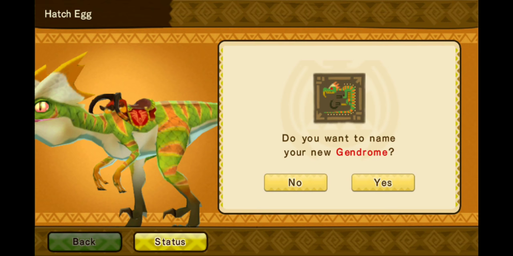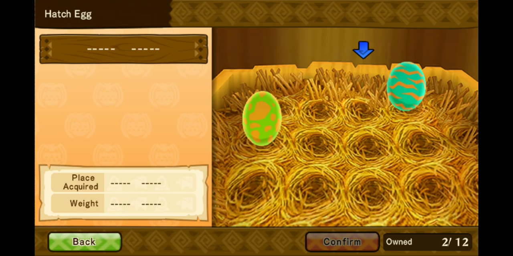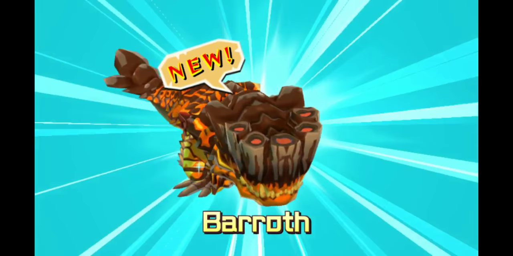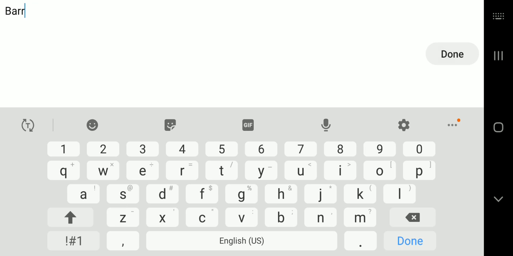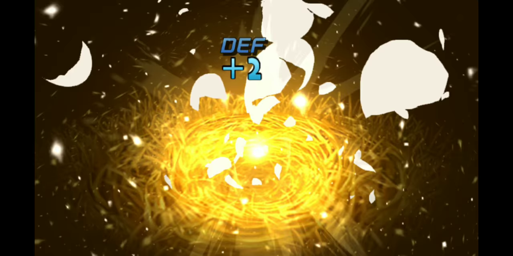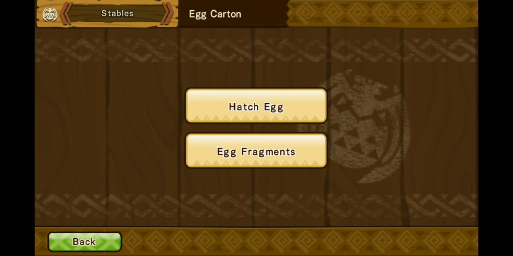Let's see what this one gives us. Oh yes, I got a Gendron. Nice. Probably start working on leveling you up. This is new. I never seen it like this. Oh, a Garrett. Awesome. Your name is now Billy. Yes, like the Flash. Boom. I think this should be another Gendron mod. Boom. Do I want to name it? No. And that's it.